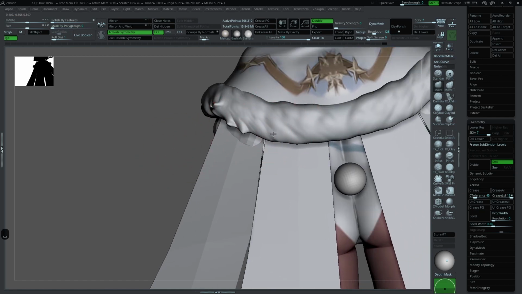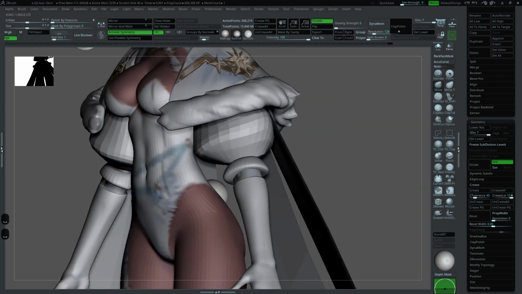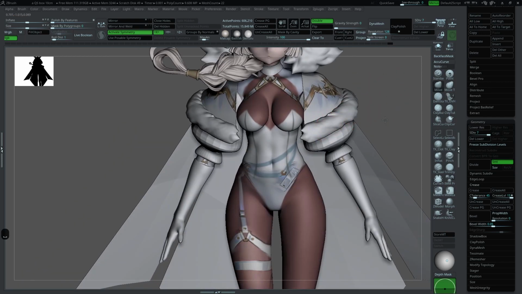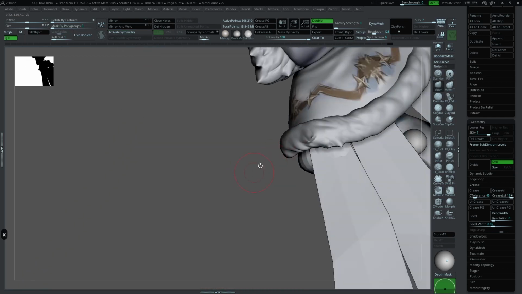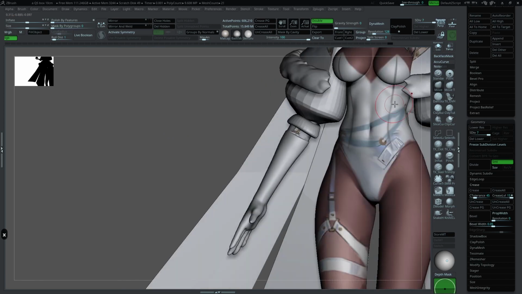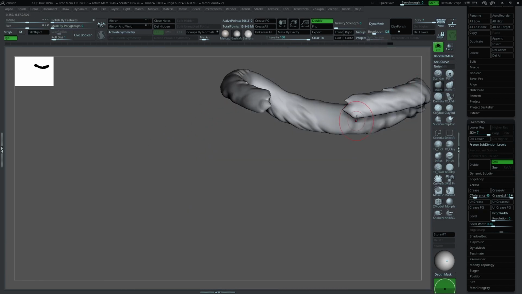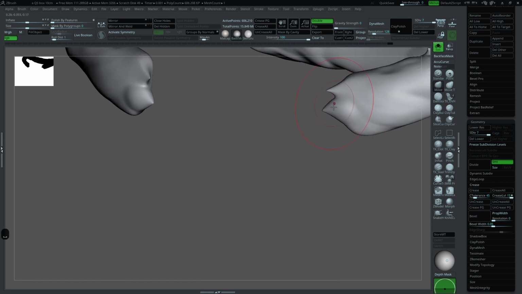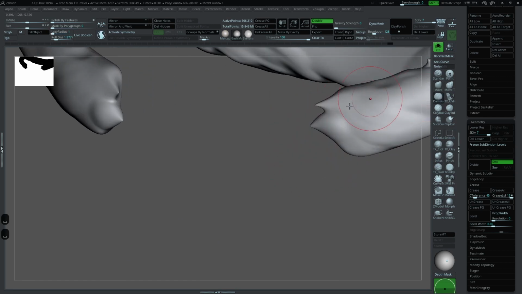Smooth. And now I think I can turn off my symmetry because the base shape currently looks okay. So let me start with this here. I'll just follow the main concept.